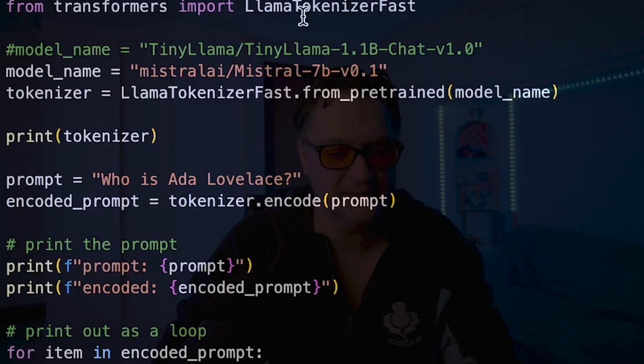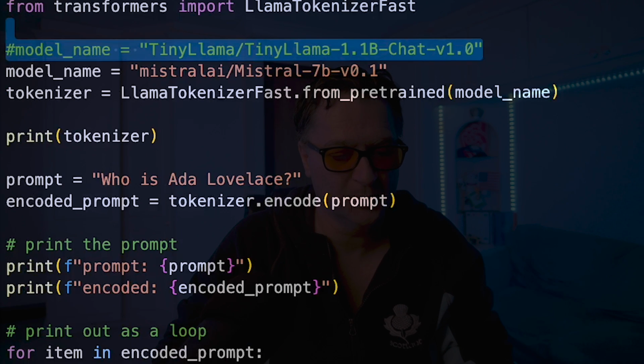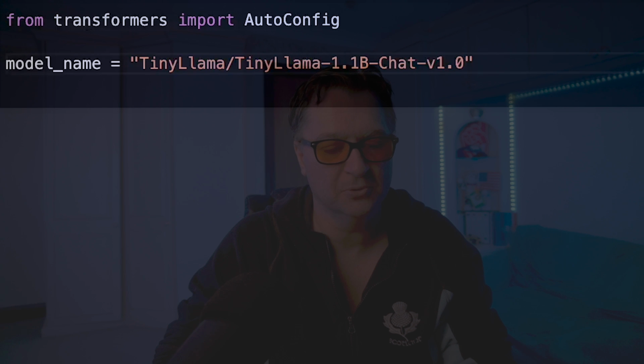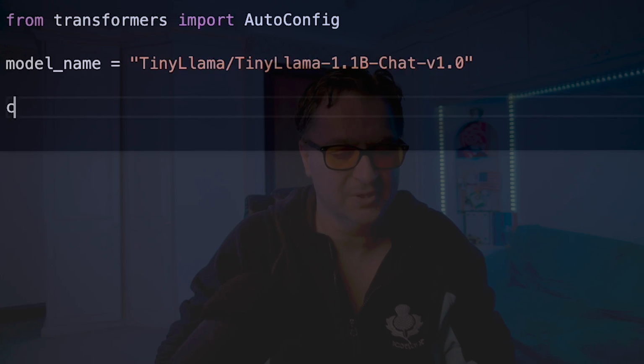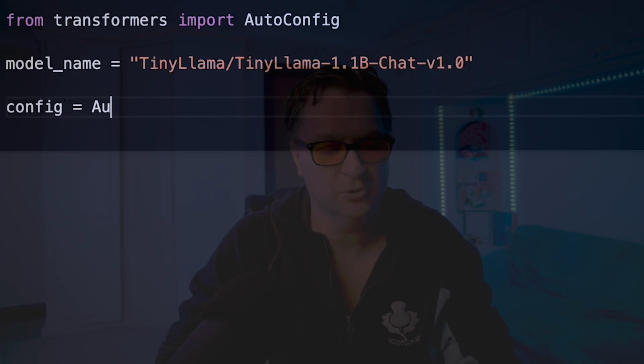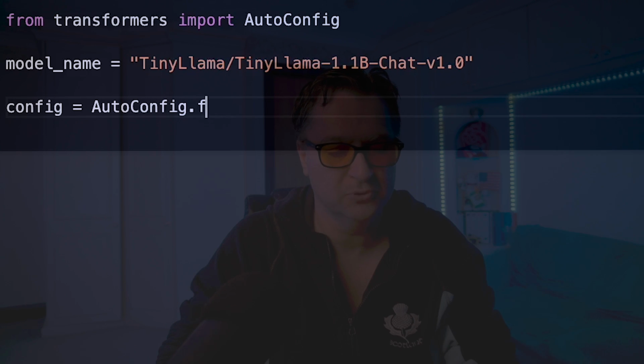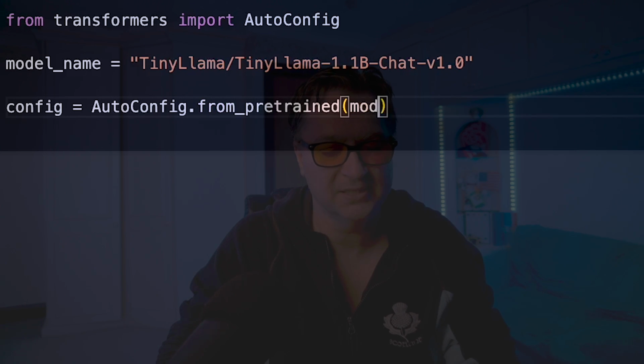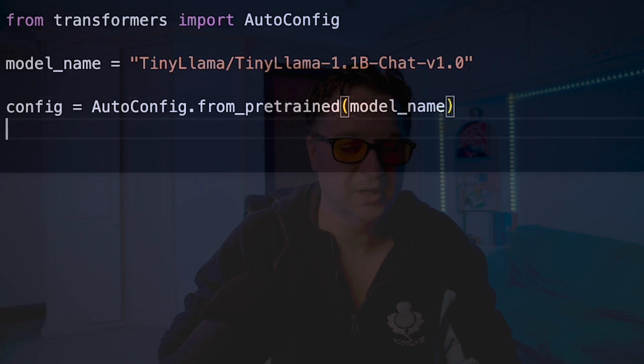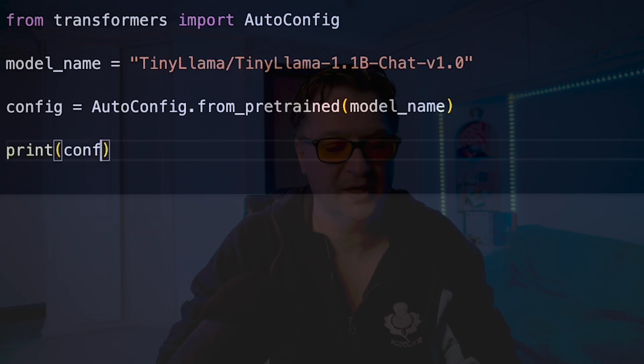We'll use TinyLlama again, just because it's a smaller model and easier to work with. So I'll set model name equals TinyLlama, then config equals AutoConfig.from_pretrained, pass in the model name as we did before, and print out the config.